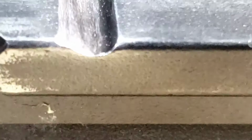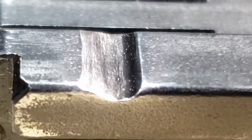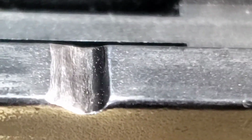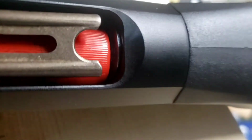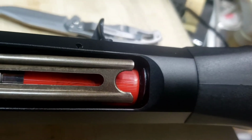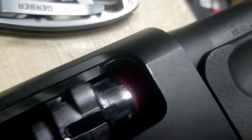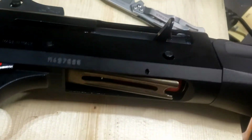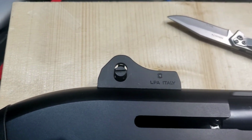Let me see if I can get some better picture imagery on this side. So that's what it looks like. Not a terrible thing to be able to load an additional round. So now with the 7+1 tube, it'll give me 7+1+1, so I'll have 9 rounds in the M1 Super 90 Tactical. And here it is, ghost loaded. As you can see, there's one underneath the carrier. I got one up in the magazine. Can't really see it there, but that's a shell base. And then one in the chamber. So, Benelli M1 Super 90 modification, ghost loading. Hope you all learned something and maybe found it useful.